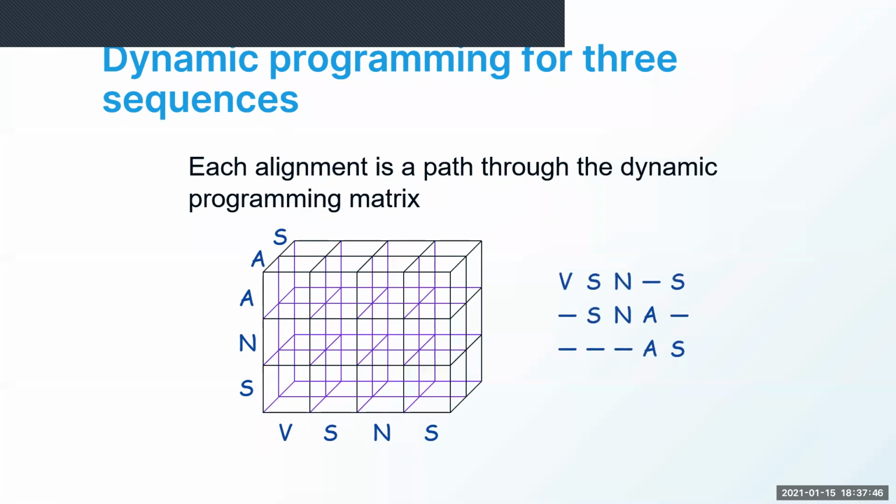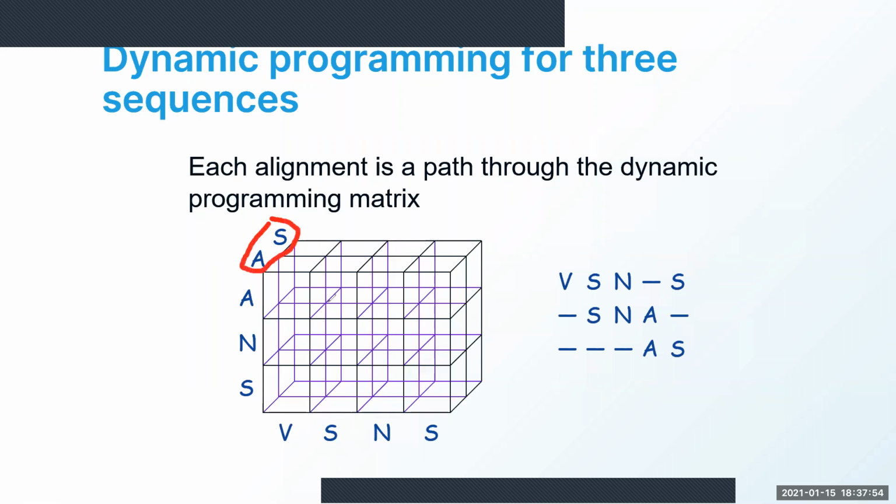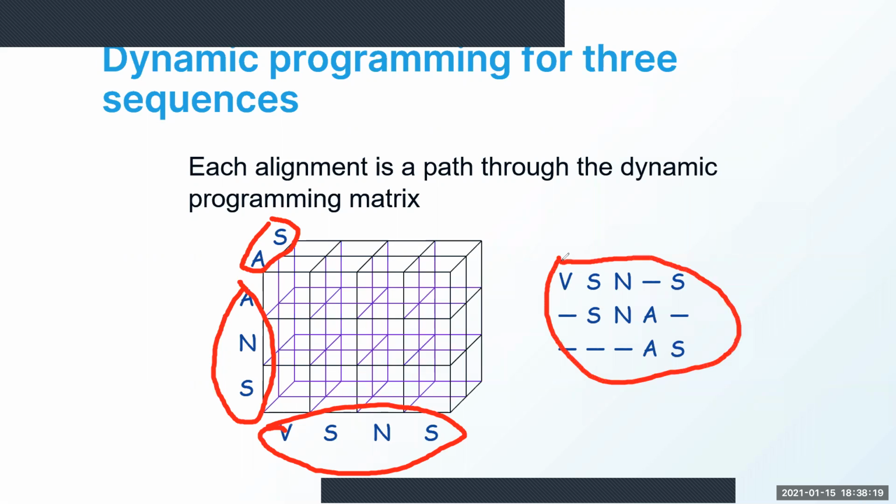Suppose we have these as our three sequences. One is here as, then this is asn, then this is vsns, right? If we do the dynamic programming, it will draw some path throughout this cube, right? In the 2D plane it is just one line, but here it is a plane, right? So the resulting alignment is this. So I just put that thing here, otherwise it will be some sort of a hard thing.